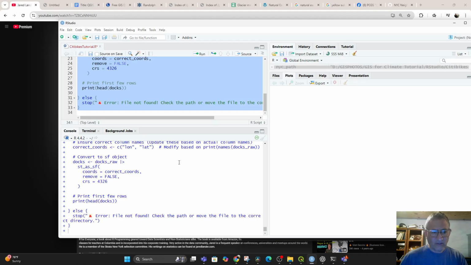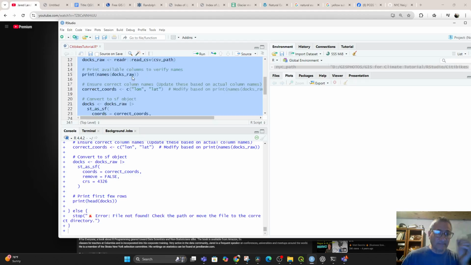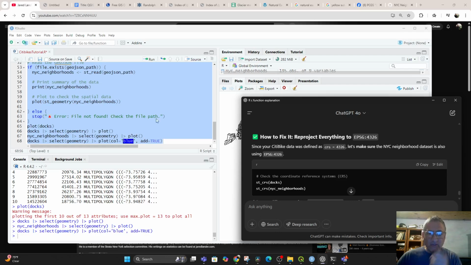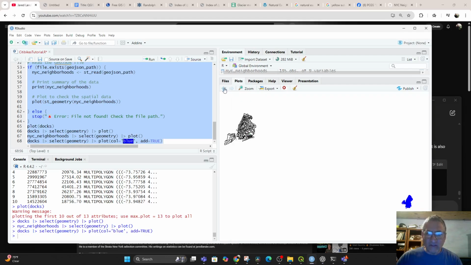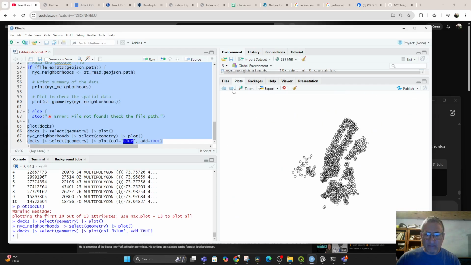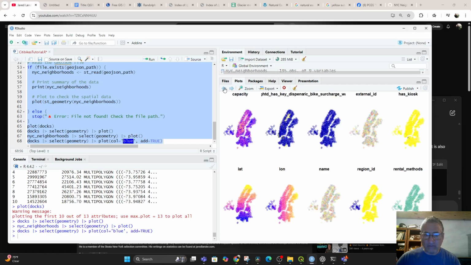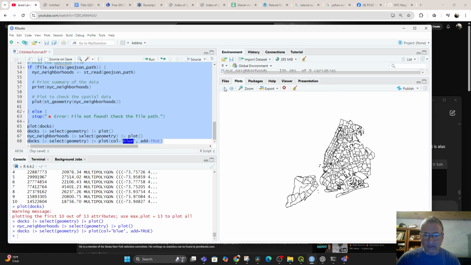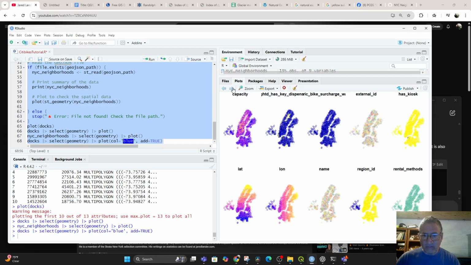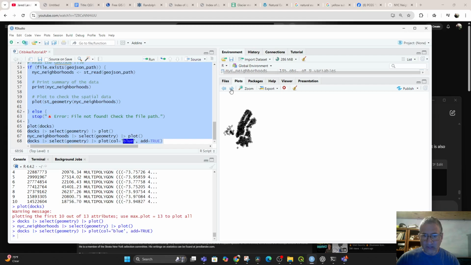Now it's just sitting here. So I'm going to put this on pause. All right, a lot of troubleshooting later. When I run the code now, I get these plots, so that's good. That's nice to see. But when I try to merge them, I get this way off here.